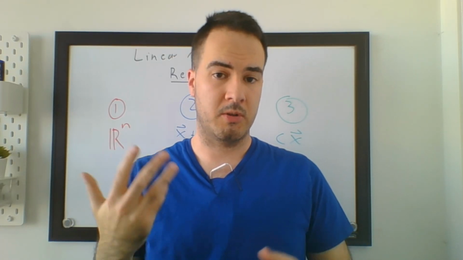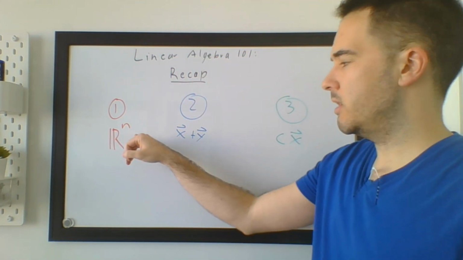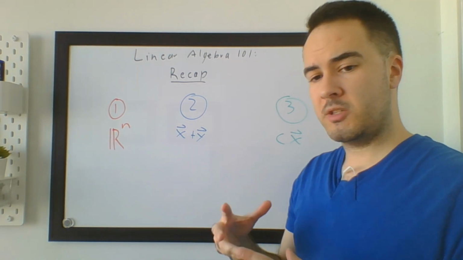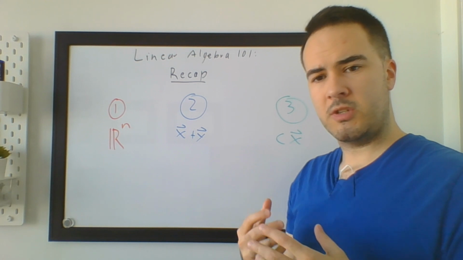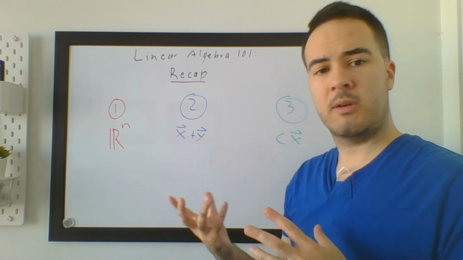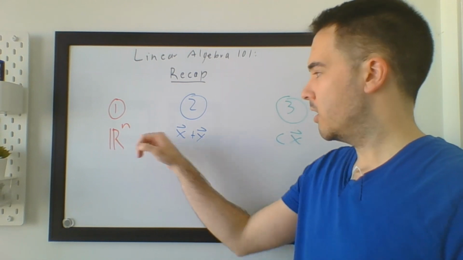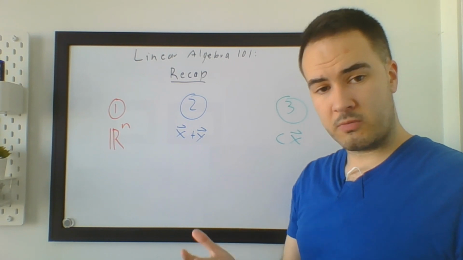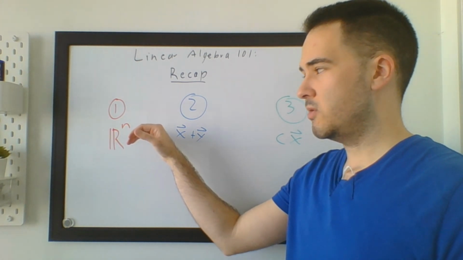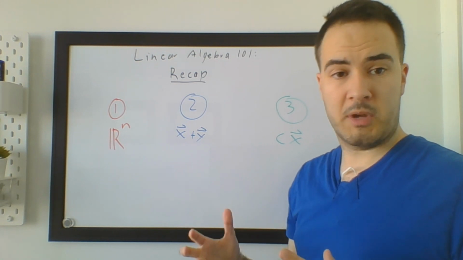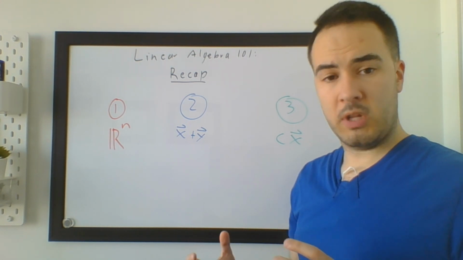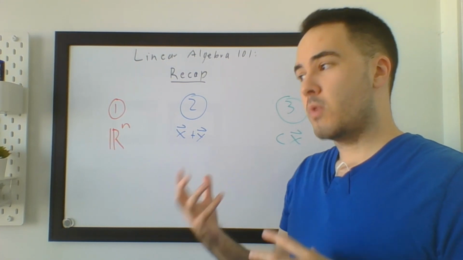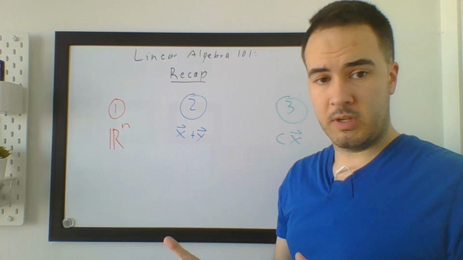So let's recap everything that we learned last time in part 1. Basically, the first thing we learned was something called a Euclidean space, just denoted Rn. And this was a very fancy word that mathematicians use basically just to describe the real numbers in multi-dimensions. So R2 is essentially everything that represents 2D. R3 is everything that represents 3D. And once you get to 4, this is where it represents everything in 4 dimensions. Now again, we can't exactly visualize that, but this is the idea of it. And Rn is everything that can be represented in n dimensions of real numbers.